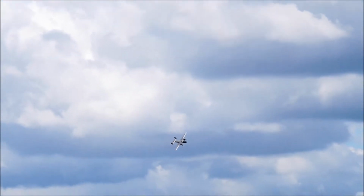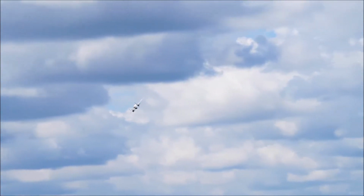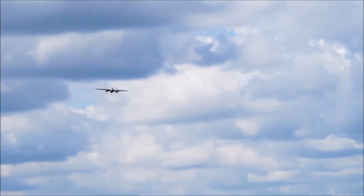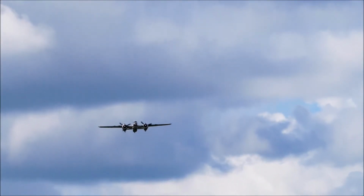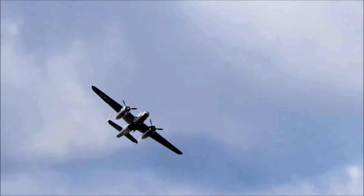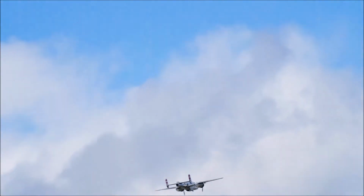As Panchito makes its turn back to show center, the crew will show you the business side of the Mitchell bomber. If you have a camera, be prepared to zoom in on the open bomb bay and see the full load of 500-pound demolition bombs. After Panchito lands, please come by the plane of the original Doolittle Raiders who stopped by to visit Panchito as it tours the country.